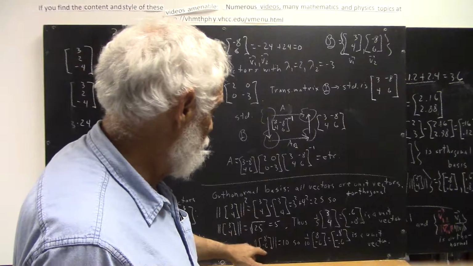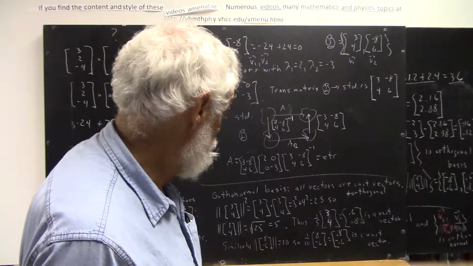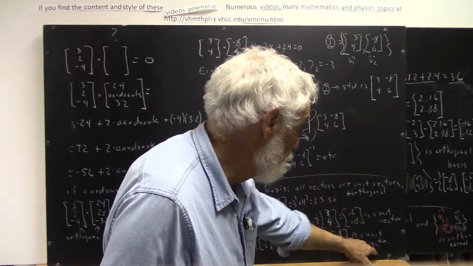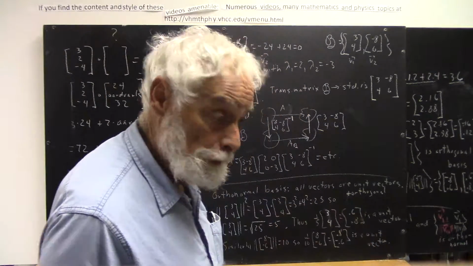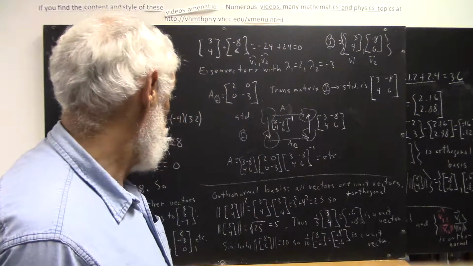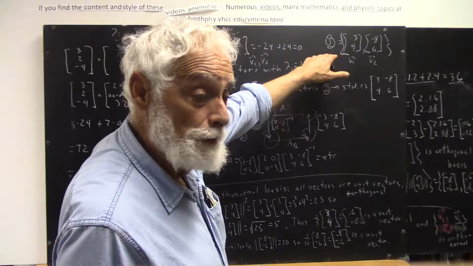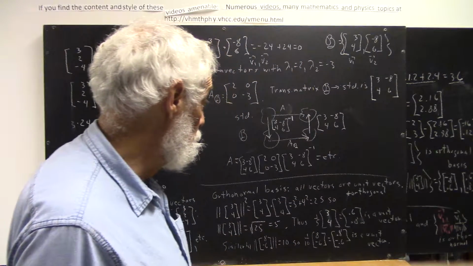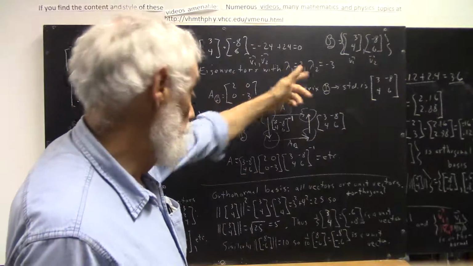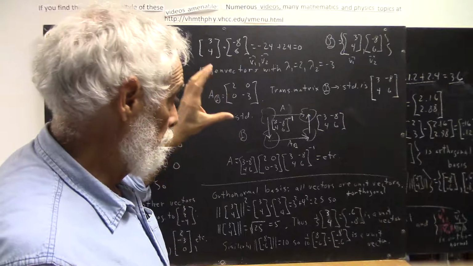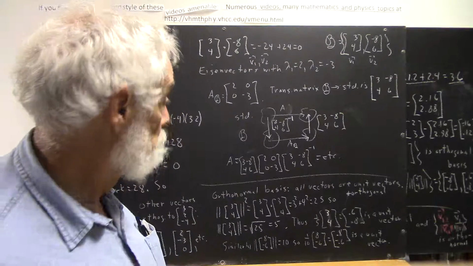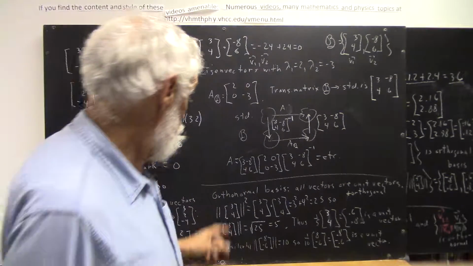Similarly, (-8, 6) has a magnitude of 10, so we take 1/10 of (-8, 6) and we get (-0.8, 0.6). This is also a unit vector. They're still orthogonal. We haven't changed their directions, and you can verify that the dot product is still 0. So we have an orthogonal basis, we make it into an orthonormal basis, and we put this in the context of eigenvectors. And we'll see where that is really quite an important context. Okay, we'll continue.